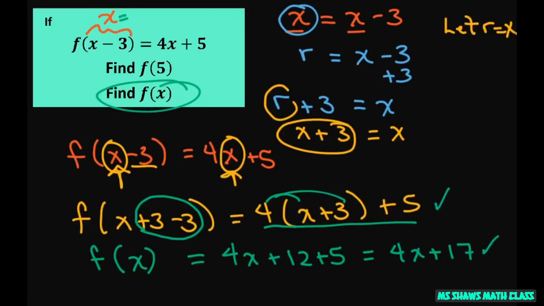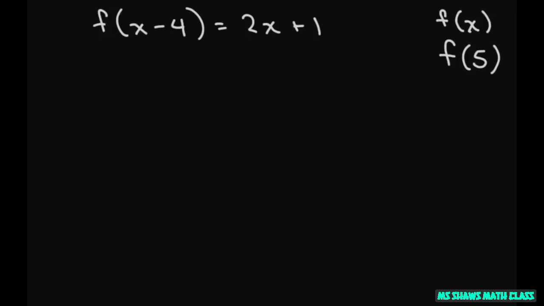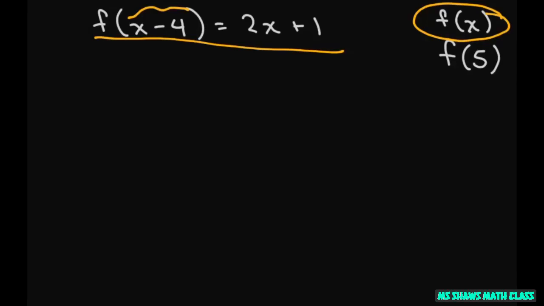Now I made another problem. What I wanted to show is, so for example, I just made this problem up, and if we want to find f of x, we want this to be x. So what we want to do is just let this x be x plus 4. So do you see how I'm just doing this mentally? Because I know plus 4 minus 4 is 0.